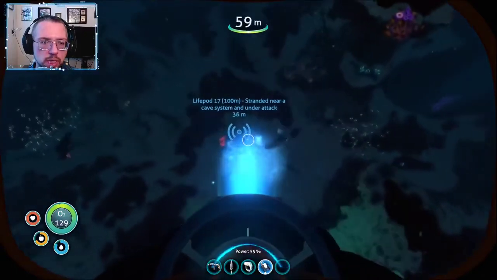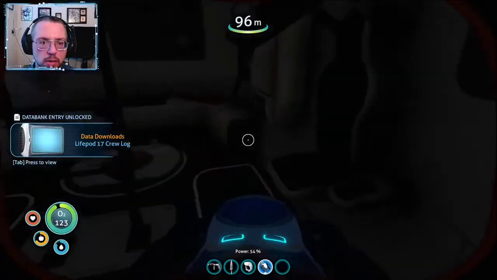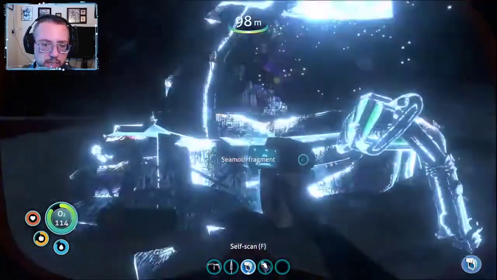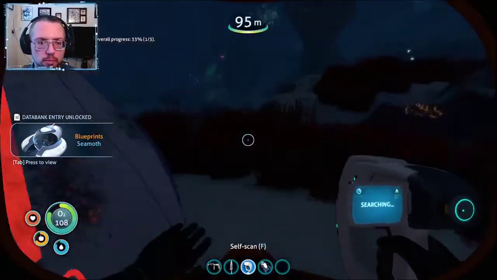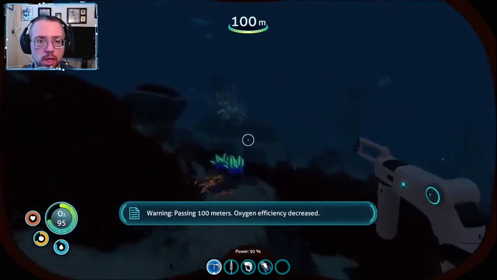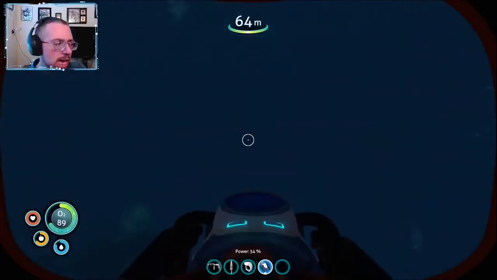I'm also pretty sure one of the things we got from some of the gear there was a power cell. Alright. Integrating new PDA data. Yes, Seamoth fragment. Alright. Let's get over to the island.